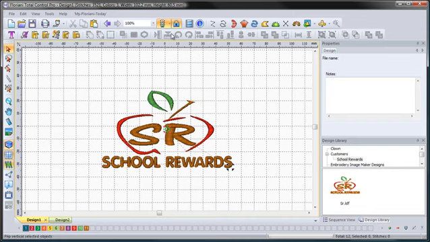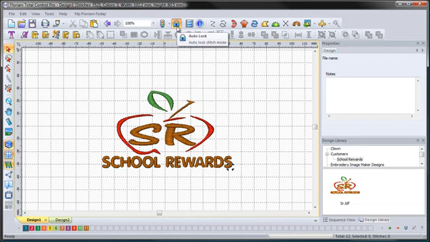By default, center is selected, and that's what I highly recommend for the 99% of all your jobs that you're sewing out. And if you click on it again, see it's highlighted, it'll turn that off. So you can turn on and off where the start and end point is located.